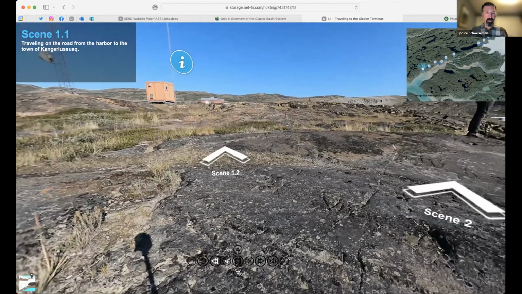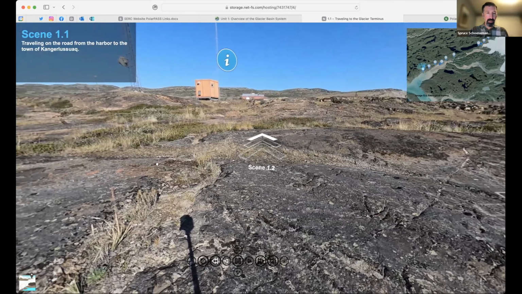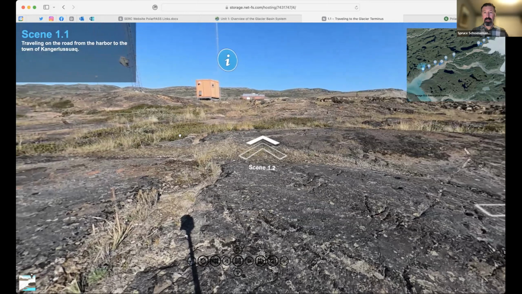Or if you prefer to click on the navigation bar on the bottom, that is also a nice option. We'll spend about 4 minutes just exploring the IE for you to get a sense, and then we'll reconvene back here at scene 1 for a little bit more of the guided virtual field trip.